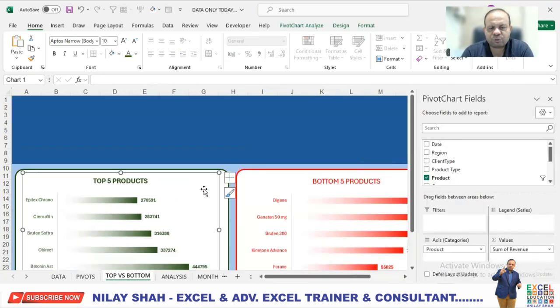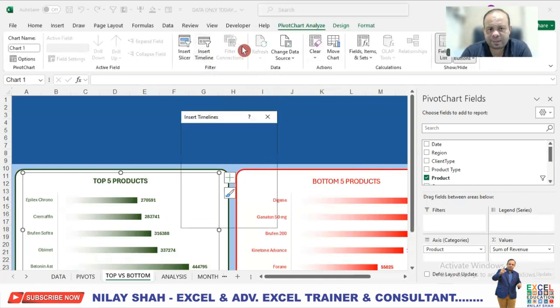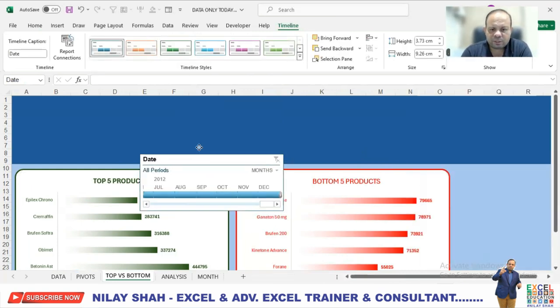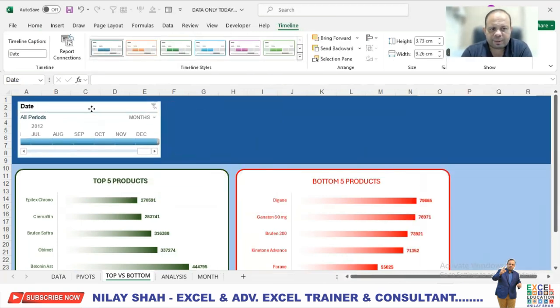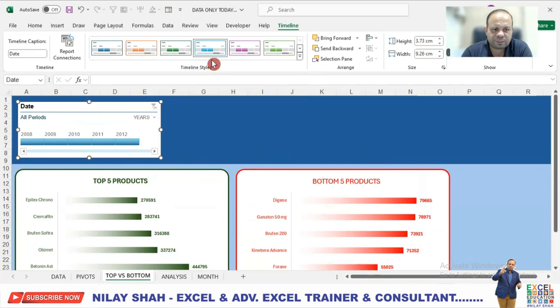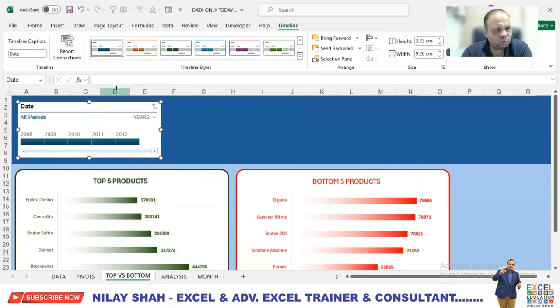Sir, as usual, we want the slicers and timeline. So we'll click on analyze. Already समझ लिया था, अभी समझा है insert timeline. Click on dates, click on OK. So now if you observe, the timeline is here. Instead of months, I want the years. So now these are your years. Sir, I want the color combination as this blue or this blue, depends on you, whatever you want. Okay, so ये मैंने यहाँ पे ले लिया है.